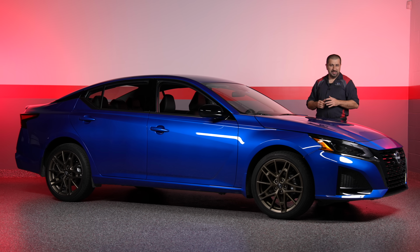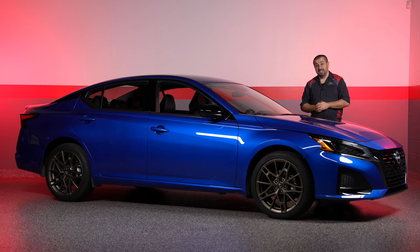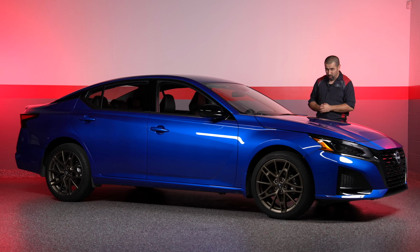I will sum it up with this. This, as it sits, is a 2019 model year car with 2025 model year car prices. It should be the other way around. It should be a 2025 car with 2019 prices, because then this starts to really make sense and starts to make the Camry and the Accord look like gimmicky spaceships that are overpriced, but not when they're at the same price. That is the problem with this car, and that's, unfortunately, what's going to severely affect the sales of this car because they're just too expensive, and they cannot justify that price for anything that this has.